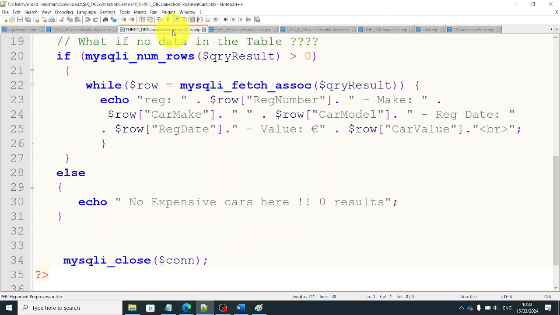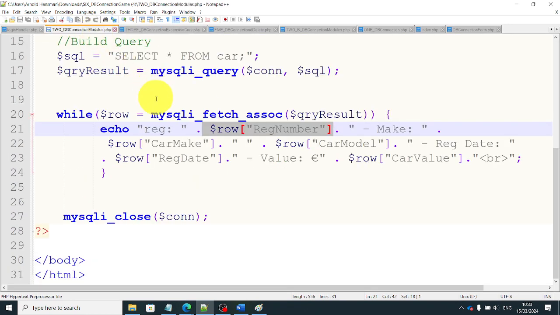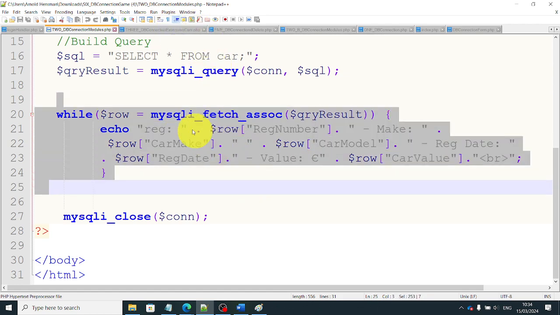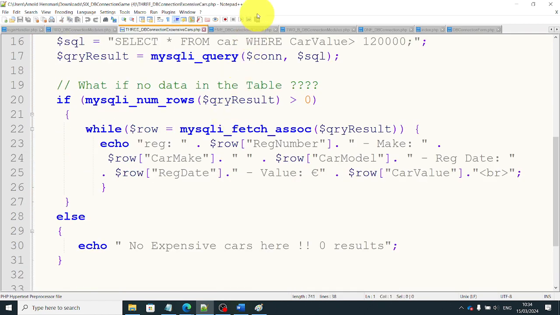So I've basically got a few things here. These files are available on Moodle, so you can literally just take this exact code. You have no excuses for not having a database connection done, and at least your product class written, because I've done car for you, you change yours to product. This basically reads all of the information from the database. This one does it via a query, so I just read the expensive cars.